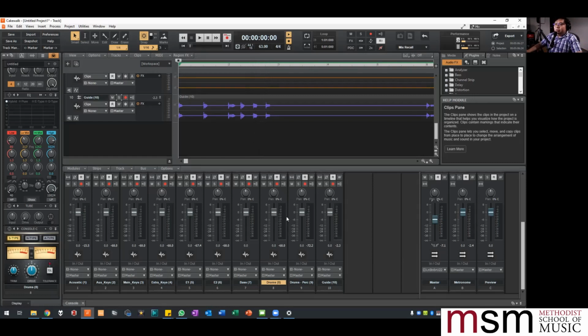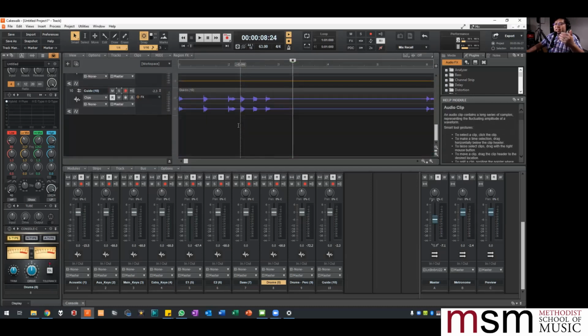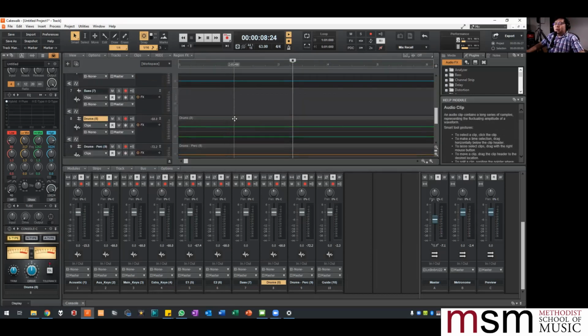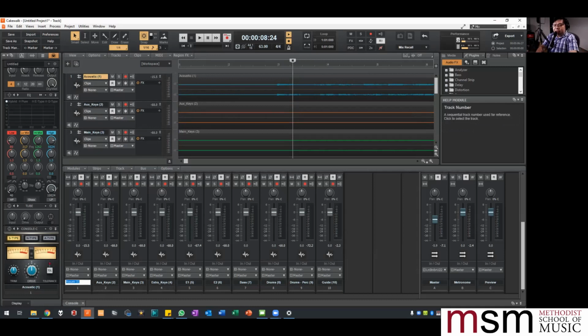Let's say you import all your tracks, and you realize that you don't like the way they are currently sitting. I wish that the guide track was on top. I wish that the drum track was also on top. What do I do here? I also don't like the way things are named, because Cakewalk will automatically name your files. The way to change that is you can hover over the name of the track right here on the channel strip on this side of the workstation. If you double click it, you can bring up the editor to change the name.